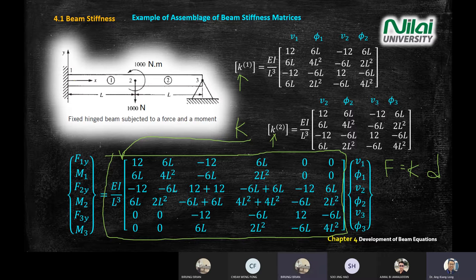Okay, and this is just a presentation for you so that by looking at the screen here, you know that this one actually is a combination. When you import the numbers from these two matrices, you will see 12, 12, this one minus 6L, plus 6L, and so on. So it is important to show these steps in your test or final exam. When you combine, make sure you write this matrix again so that you can double check your answer. You can cross check your answer before you submit. Write these steps and then do one more set for the total one, where you rearrange the matrix again. For example, in this section, when you combine minus 6L plus 6L, you get 0 for this one.